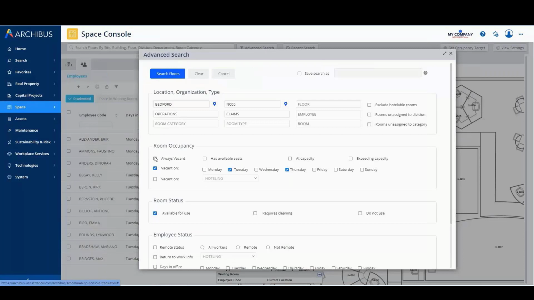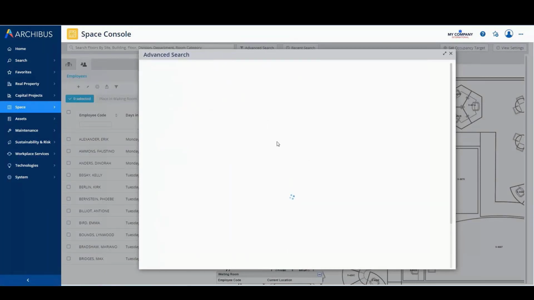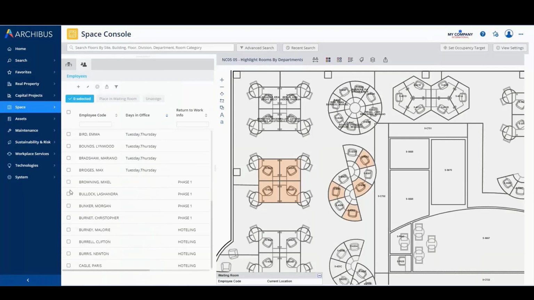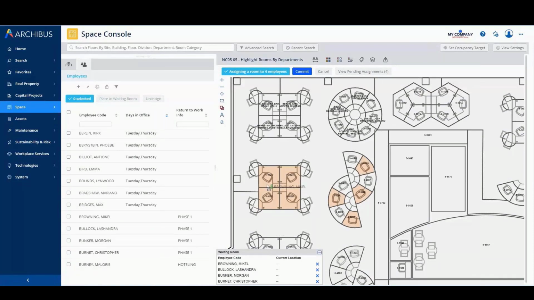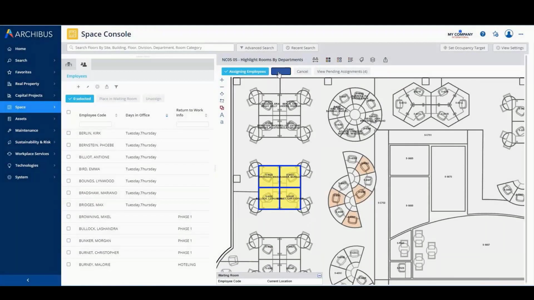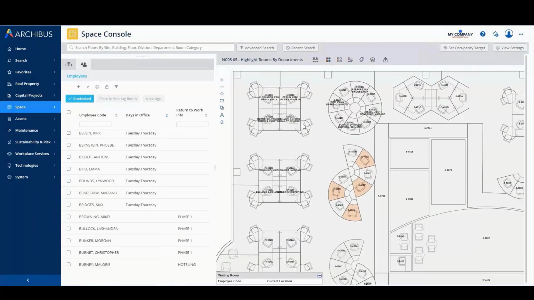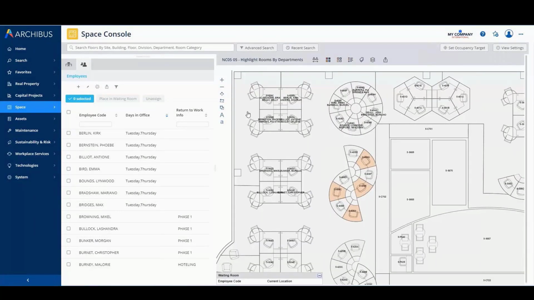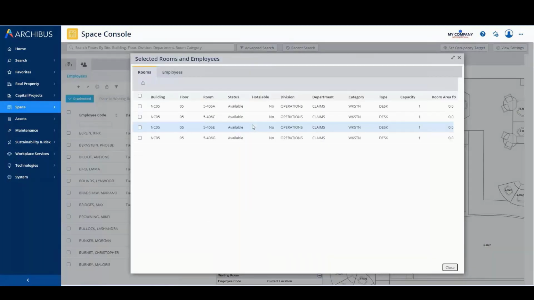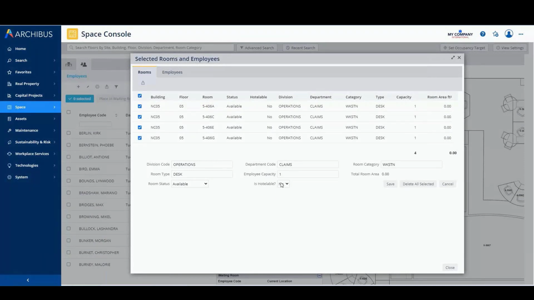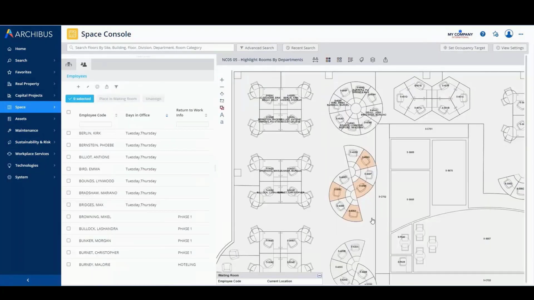Now my next step is show me those always vacant rooms. And of course, the ones that I place people are not always vacant anymore. And I'm going to go to the phase 1 people and place them into rooms that are vacant, because these are the ones I want to permanently occupy spaces because they're critical employees. So in a few short steps, I've done some work on placing people both days of the week and permanent assignments. And these rooms, if you remember, I had 4 people who I wanted to hotel, and I'll mark these 4 spaces as hotelable. And the hotelable flag, I think, is new to this release in the Space Console as well.